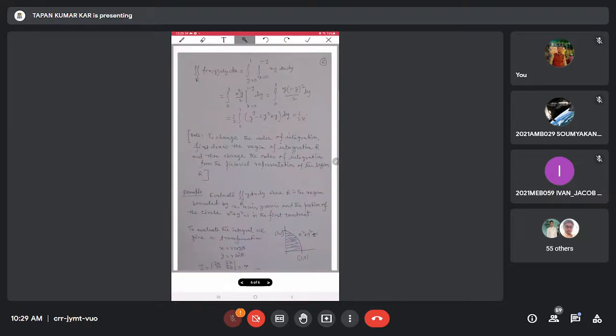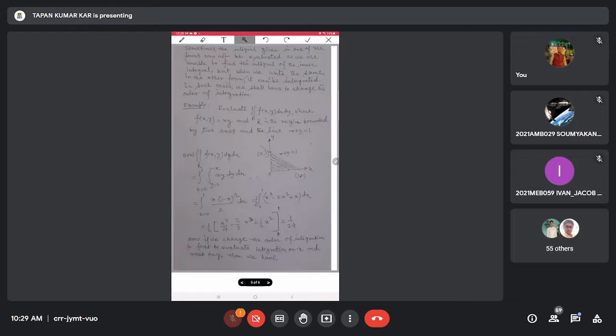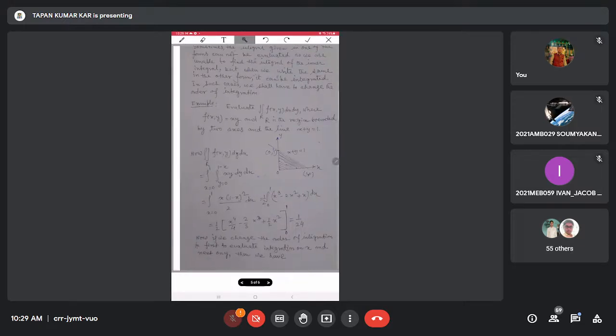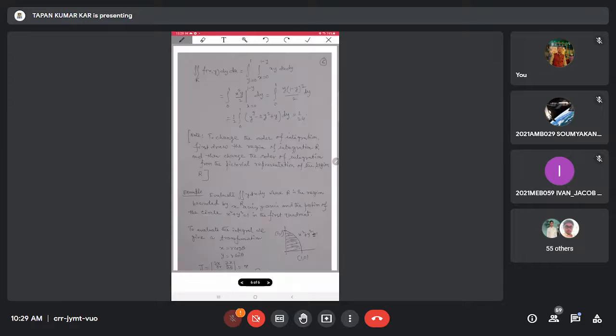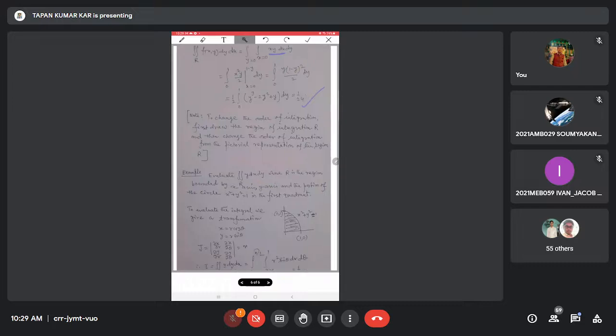It is also given for the change of order of integration. Here it is first with respect to y. Yes, this example also. Here it is first with respect to x, but the same thing. Okay, it is not such a simple integral, that's why it is no problem.